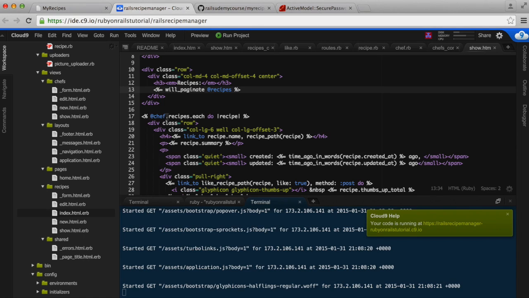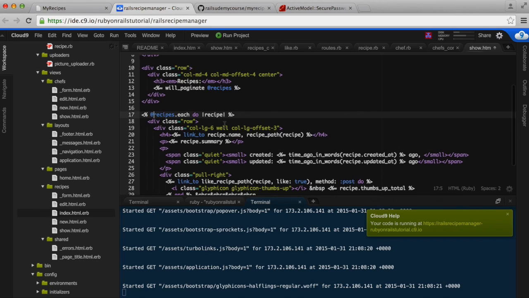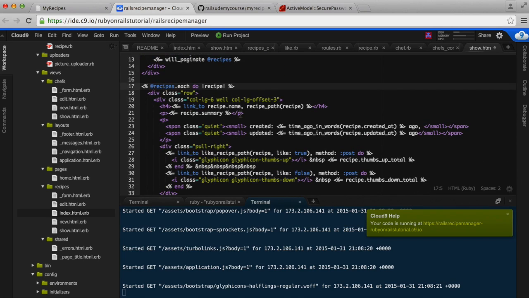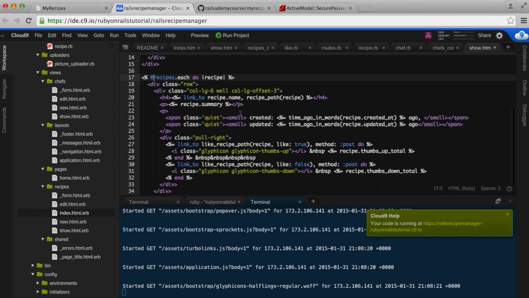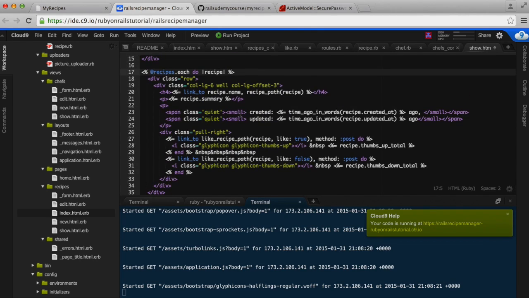So let's go ahead and update this. So we can just say something like this: recipes.each do recipe, right? And I think everything else should be fine. I don't think we need to change anything else.